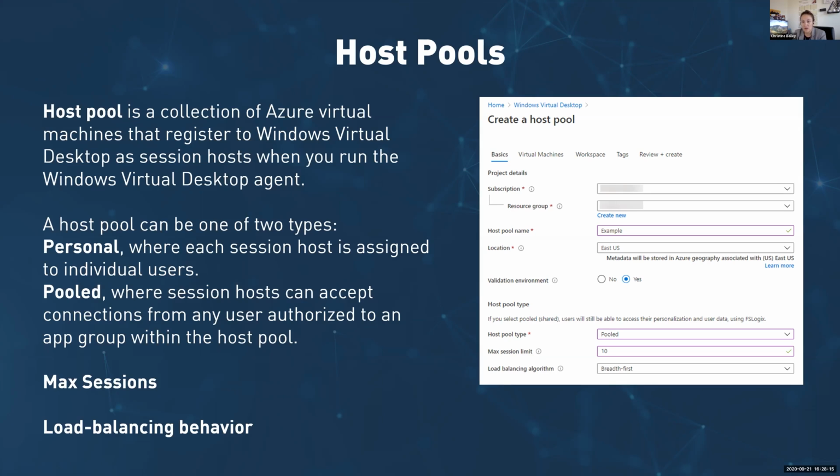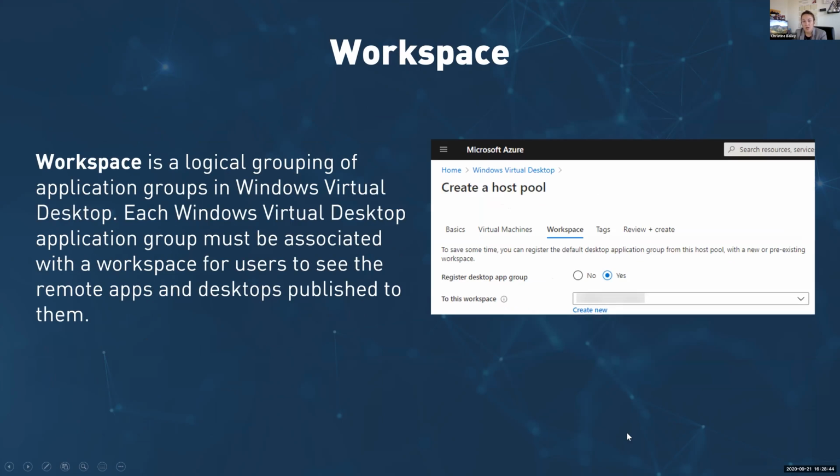And then we also have the validation environment if one exists, and then the host pool. That goes back to those three choices again between the pooled, the personal, and the remote application. Session limit and the load balancing algorithm you will have to discuss later, but if you look that up, that will be determined upon how users are connecting to the environment and how resources are handed back to them. Go ahead, next slide. And the workspace.